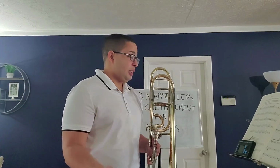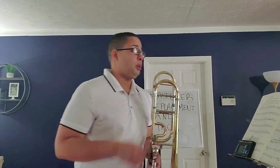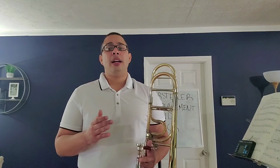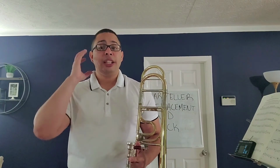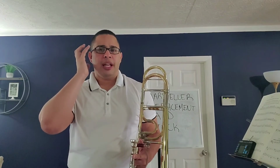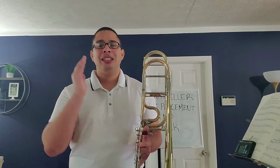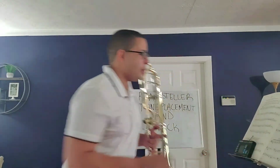I'm going to continue with the exercise, and this is very important. After the fermata, you will see a half note rest. Why? That can be a lot of time. No, Maestro Robert Marsteller was very emphatic. You want to see how coordinated you go to the next position, how relaxed you go to the next position. Then you start putting the note in your head, in your ears, as soon as you can give it. And then, with all that in position, it's time to play. I will explain it. 2.